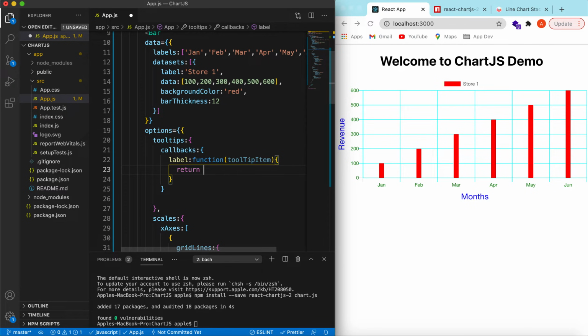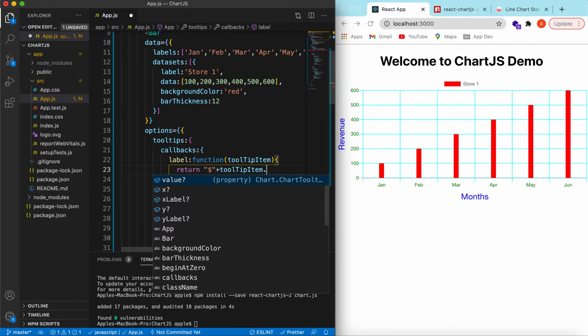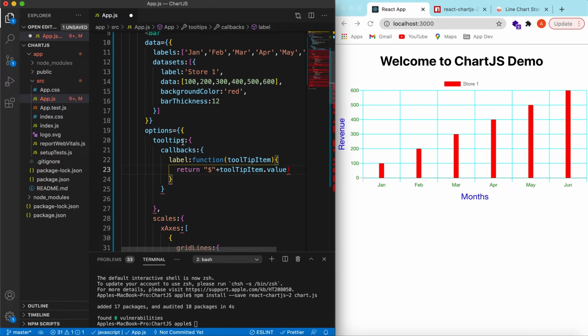We can say a dollar sign, and then the value will be tooltip dot value. So let's run this.